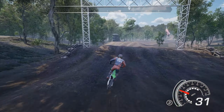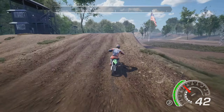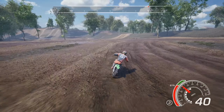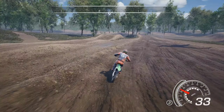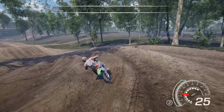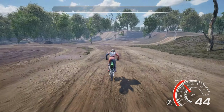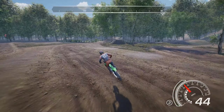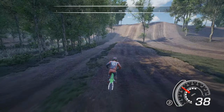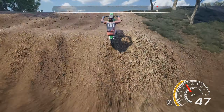And then we go a bit farther on this track because we throw a ginormous whip off of that. First, a big step-up triple. I don't know if it's as big as the whip we threw on 2018. That whip was so big, the game was telling us we did a backflip. But this part of the track is my favorite part. So again, it sucks that they got rid of the second big triple heading up the hill at the bottom of the corner after the step down table.